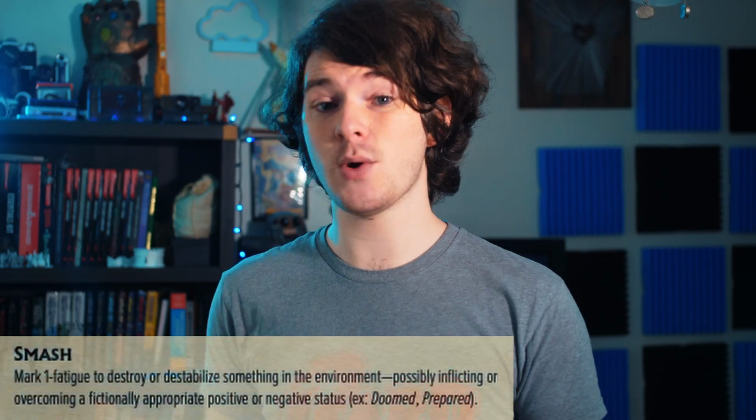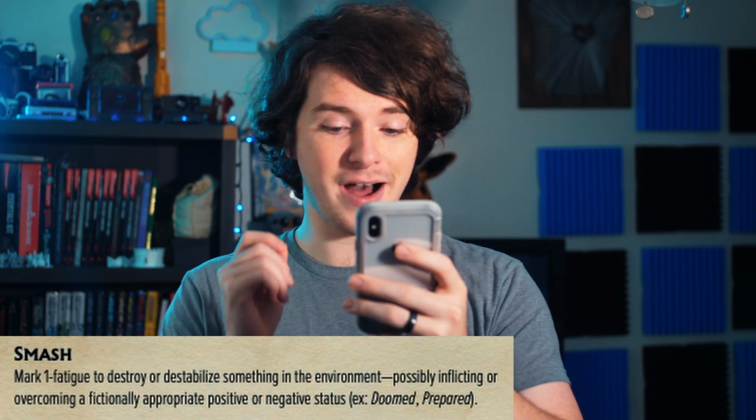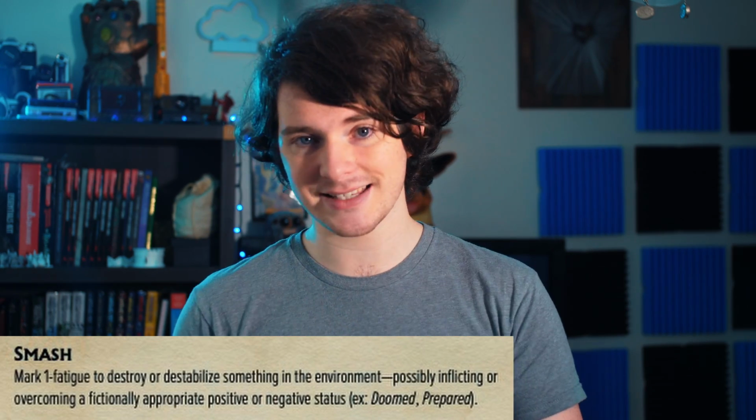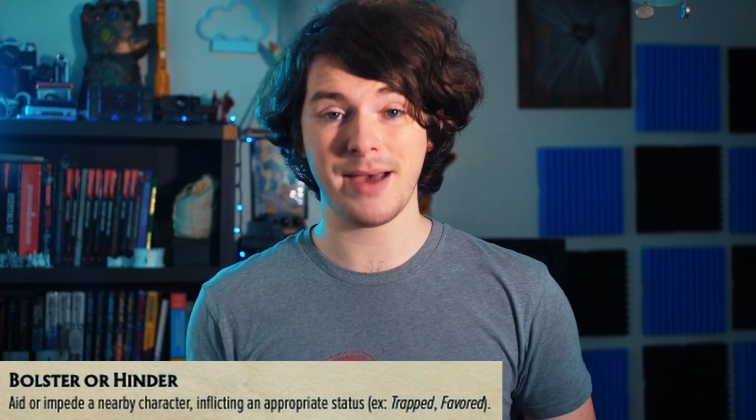Or with Advance and Attack, you have Smash. Mark 1 fatigue to destroy or destabilize something in the environment, possibly inflicting or overcoming a functionally appropriate positive or negative status. And then finally, with Evade and Observe, you have Bolster or Hinder. Aid or impede a nearby character, inflicting an appropriate status, like Trapped or Fatigued or something of that matter. Those are the main moves that you can use that's gonna give some form of status effect to you or a party or anybody else.